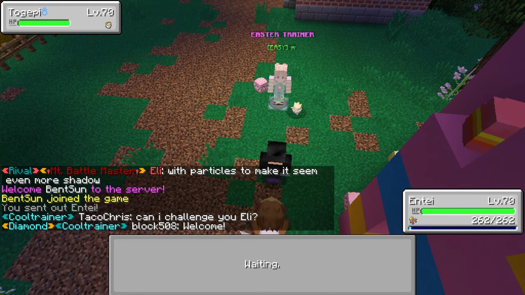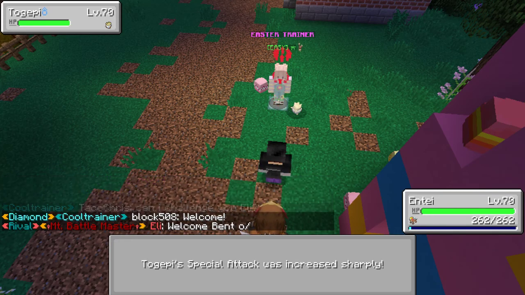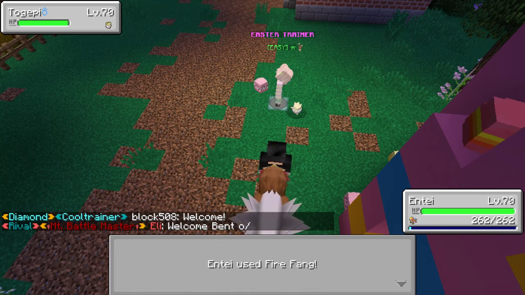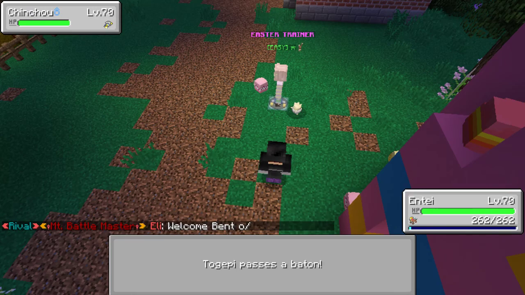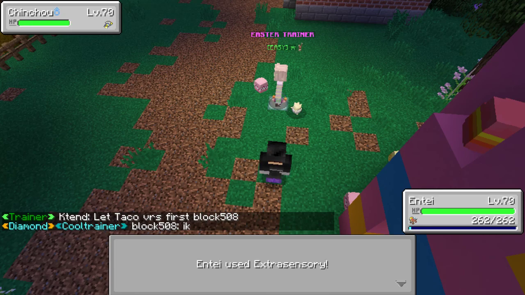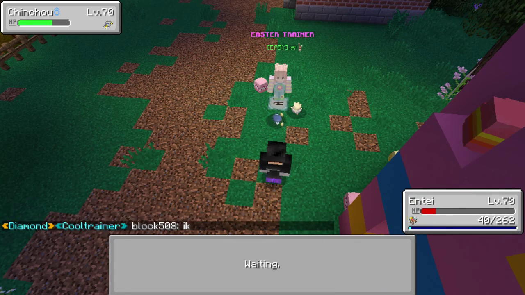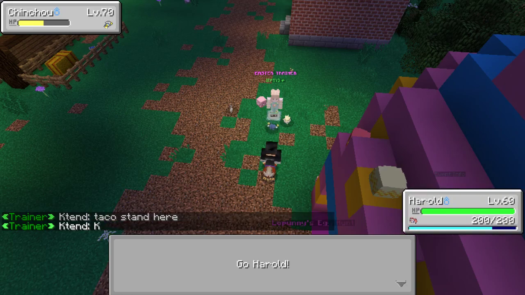Fight. Fire Fang it. Togepi avoided the attack. No, oh, this is gonna take. Really, Baton Pass? Chinchou. Chinchou. Excellent. Oh, wow. Wow! Come on. And it restores health. This is booty shorts.